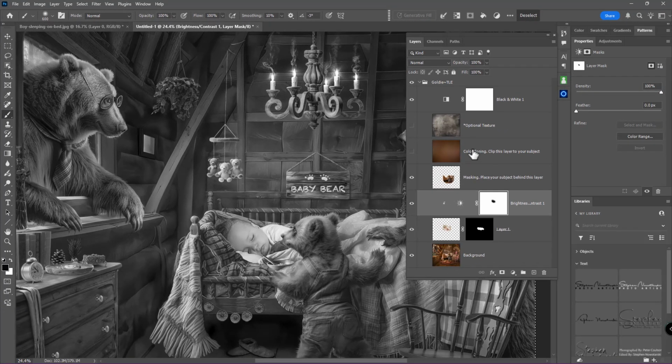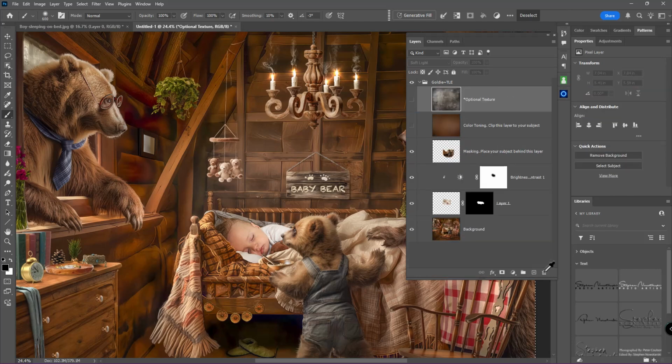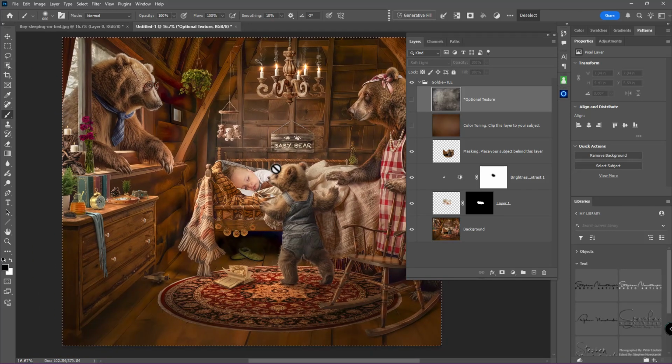And again, I'm just going to turn off the black and white. In fact, I don't even need this anymore, so I could just delete that layer. That's just a temporary layer right here that I'll throw in the garbage can. Get rid of that, so it's not necessary to have that. It's just to help me adjust the contrast and brightness of the image relative to the entire background right there. So hopefully that made sense.